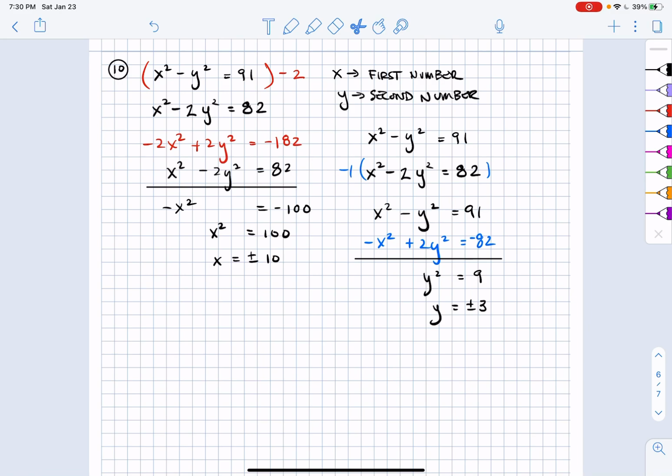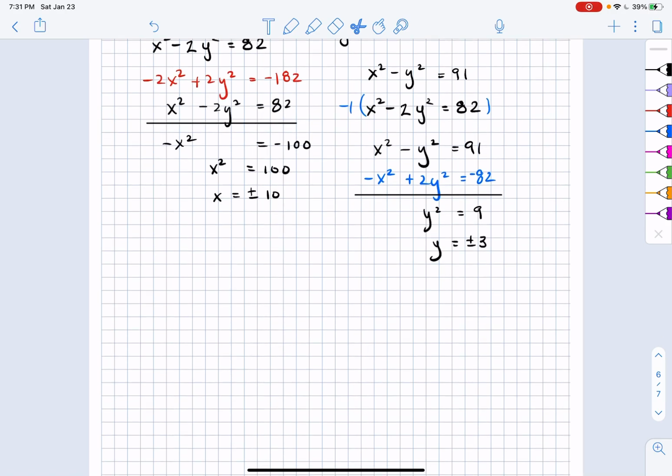Oh, wait a minute. I do not. Well, since I did the double elimination, that's what I got lucky with. I gotta make all these different combinations. I actually don't have to plug them all in. I actually got lucky because I found the x and I found the y. Because if I plug the x's in, I would get the positive 3 and -3. It was a little frustrating.